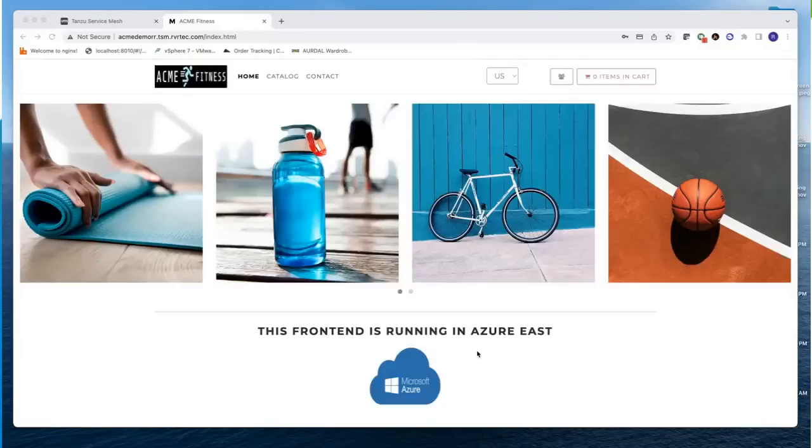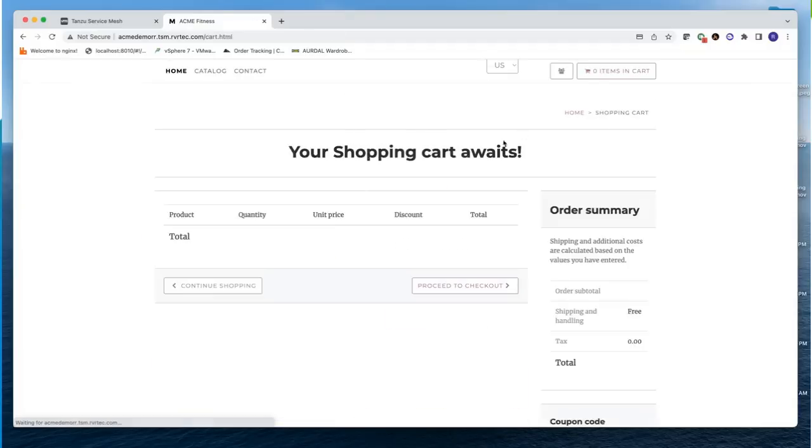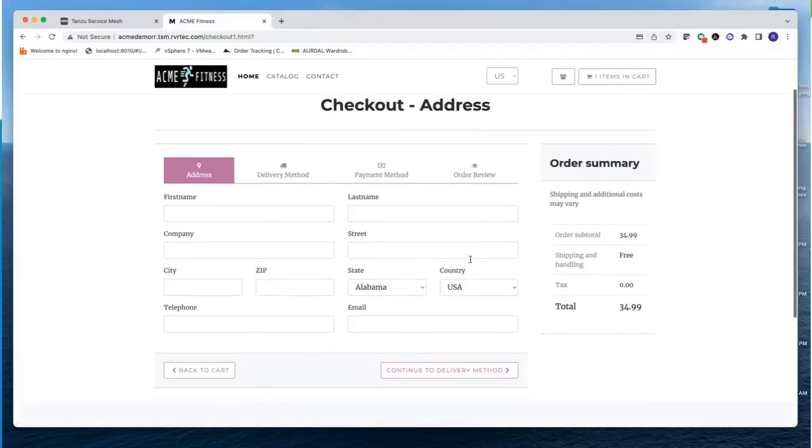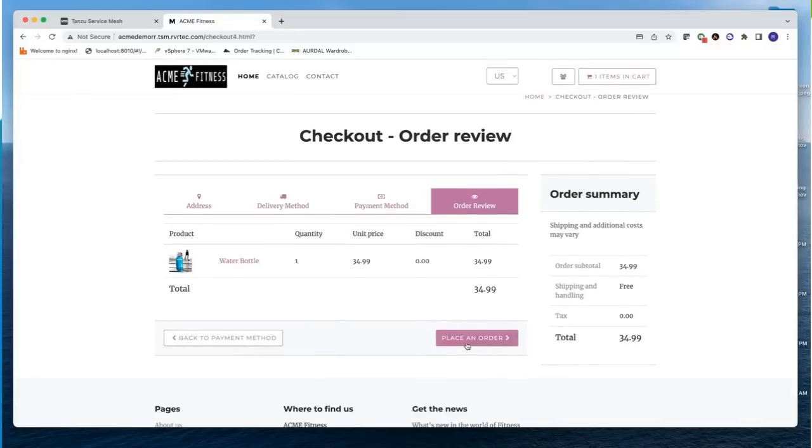Look at how TSM can be leveraged to secure our sensitive data that may be traversing our application, like credit card information, and how we can create API-level policies to protect that data. So to kick things off, I'm going to create some traffic on our application by adding some items to the cart and checking them out. So let's go through the process here to check out this item that I just added to the cart. I'm going to enter in a credit card pattern there and place this order.